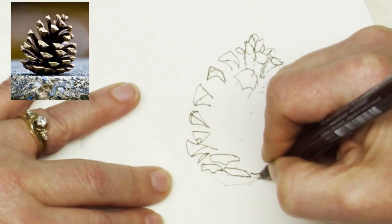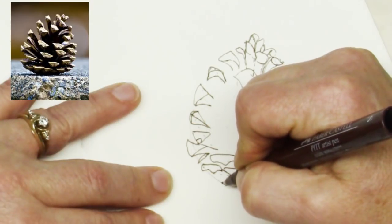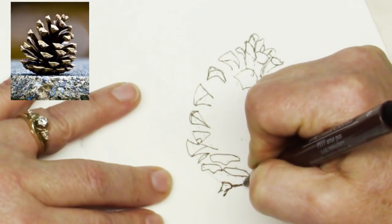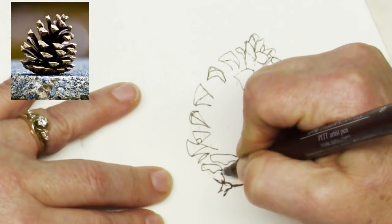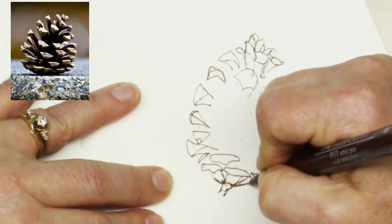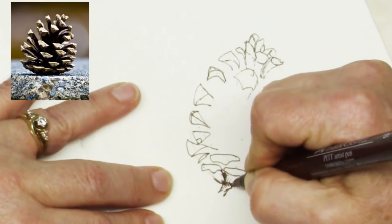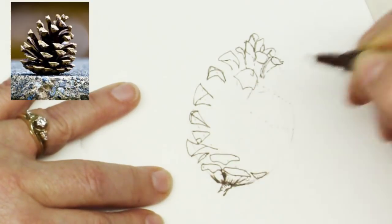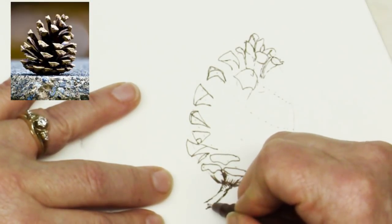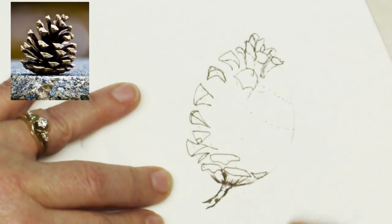And you can start to make things up. Once you get an idea of what you're looking at, you can actually start to make things up a little bit. Like, I sort of tipped mine. So this bottom bit is going to end up getting sort of made up a little bit. Have kind of a bit of a stem on it where it came off the tree. I like that.